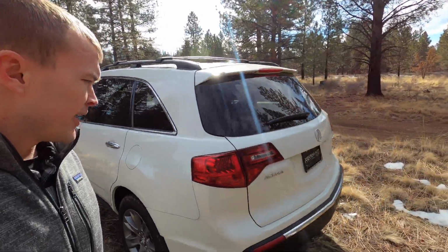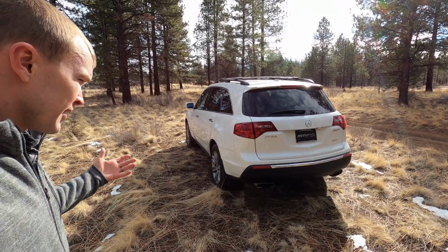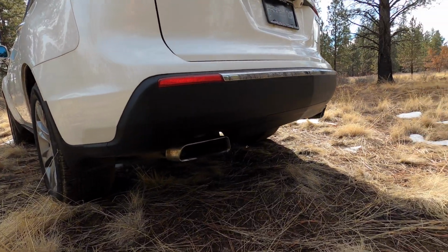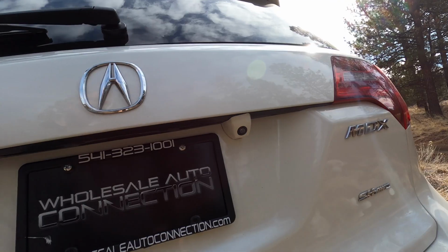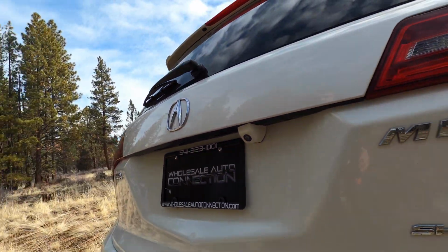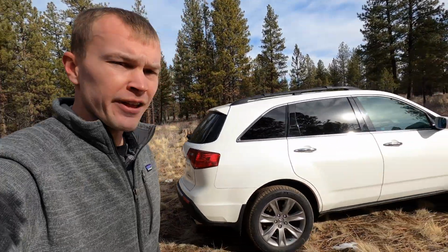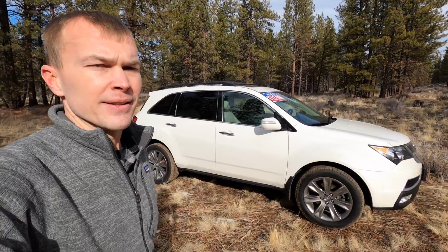And coming around back, pretty aggressive tail lights here as well. Kind of those sharp edges to match the rest of the design on the vehicle. We get the dual exhaust down below, as well as a couple chrome accents. And you'll see we've got our backup camera hidden here by the license plate. All around, a pretty nice looking design, definitely very futuristic, and it really stands apart from its Honda Pilot sibling.